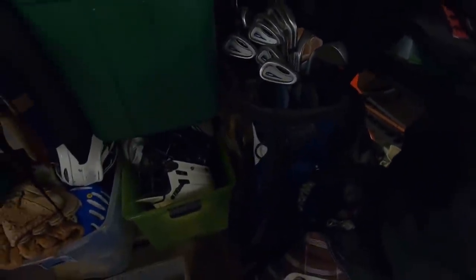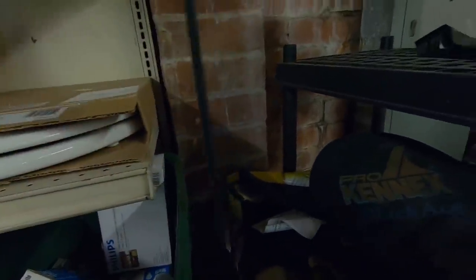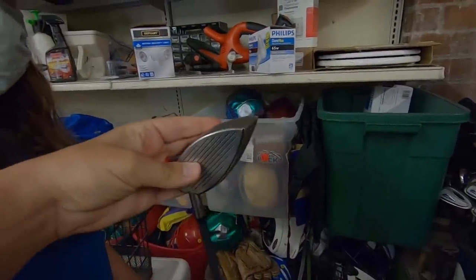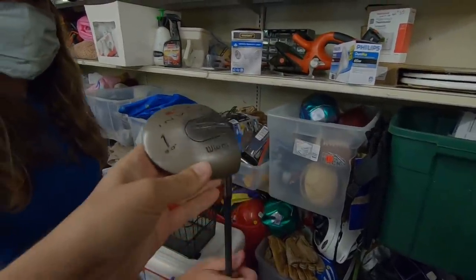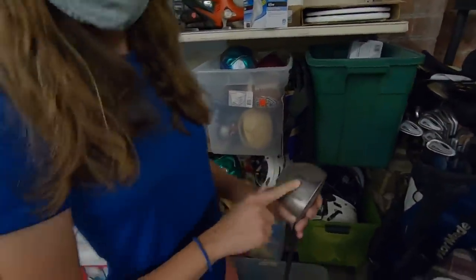Found a pretty sweet WGC Mexico Championship hat on the way back to where the golf clubs normally are. Looks like we got a set of Ping G2 or G5 knockoffs with a nice TaylorMade stand bag. Got an old wooden driver, a Ping i2 3-wood, and a Wilson Invex - I think this is the driver John Daly used when he won the PGA Championship. Everyone was commenting on how weird it looked and how far he was hitting it. I'm going to pick that up - clubs are only a dollar.